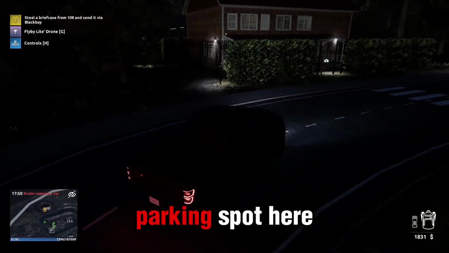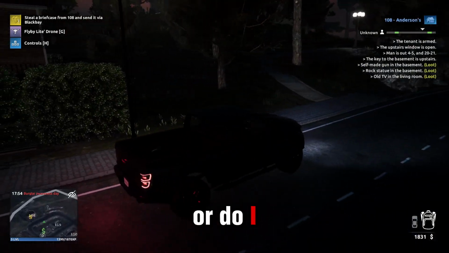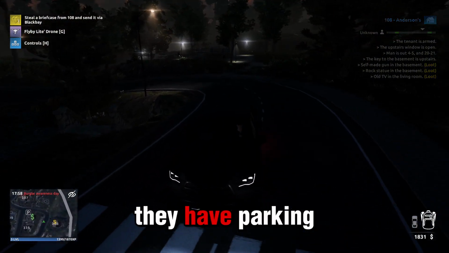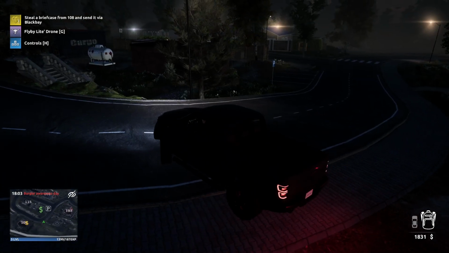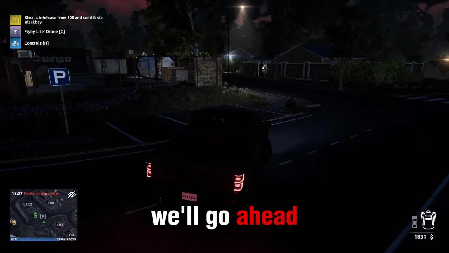Let's see. Does he have a parking spot here that I can use as closer, or do I need to park afar? I think you can get towed, right? Is that why they have parking spots? Beats me, honestly. But we'll go ahead and park here.